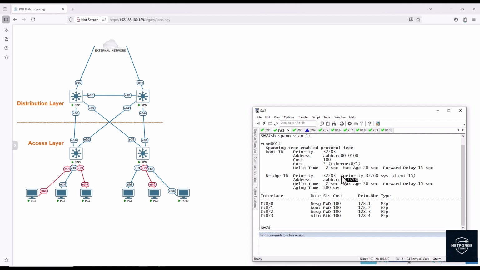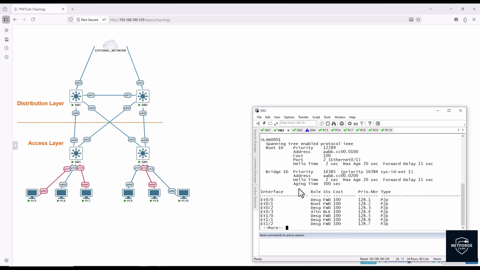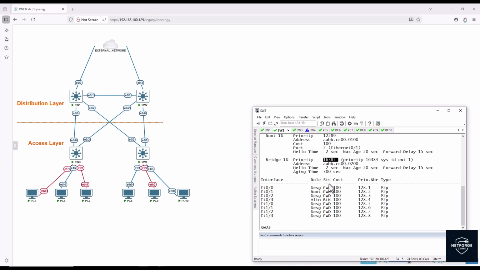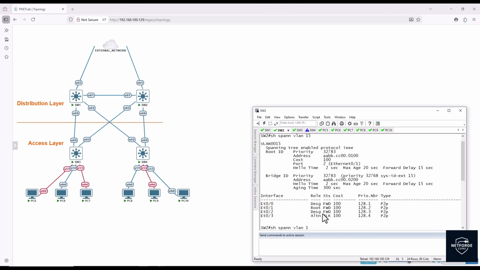You can see that because we are in VLAN 15, now this is going to be added to the priority number, and it's going to give me the priority of 32,783. So if I just say VLAN 1, you can see that the actual priority is going to be, oh, we have changed this for VLAN 1 actually. We didn't change this for other VLANs, if you remember that. So that's what we have in here. Well, but these are the changed values. Priority by default on the port, and the VLAN number is going to be added to that, which is called a system ID extension in here.